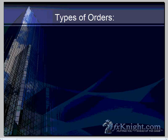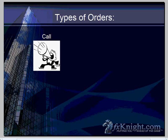When you're buying options, there are two basic types you can buy. Let's get a little bit of the terminology down that's unique to options themselves. First of all, there's what's called a call. And as you can see by the picture, a call is basically what you would normally buy if you think the price will go up. Just like the man's megaphone is aiming up in the picture.